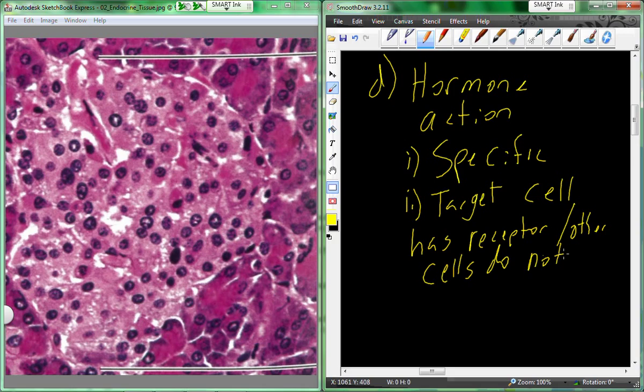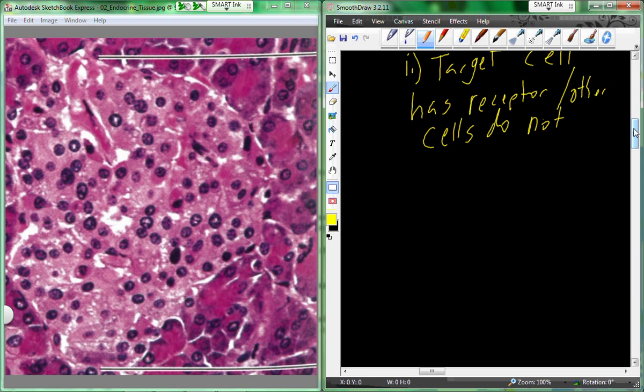Whenever I bind a hormone or a ligand to a receptor, what do you think happens to the receptor? It changes its shape. And when it changes its shape, it causes other things in the cell to happen. That receptor may actually act like an enzyme that gets turned on when it changes its shape to begin to catalyze reactions. Now you can begin to hopefully put this together that once the receptor is bound and we have these changes in that protein's shape and the consequent change in the protein's function, we're now moving towards a change in overall cell metabolism and cellular activity. Okay? So that target cell has a receptor and other cells do not.